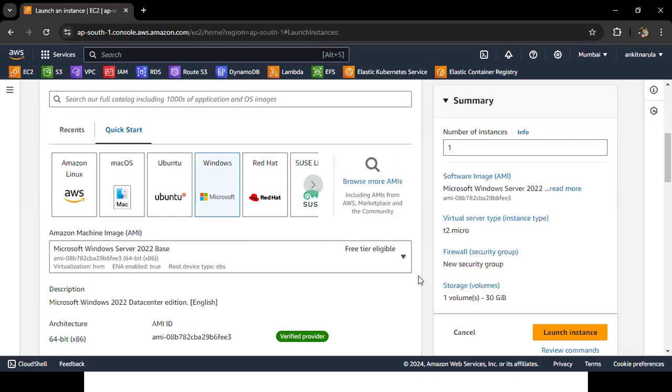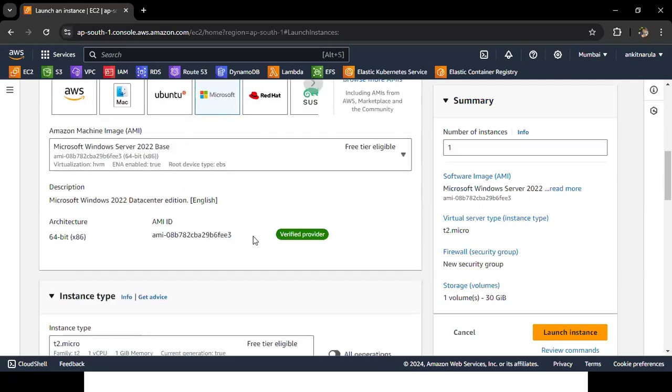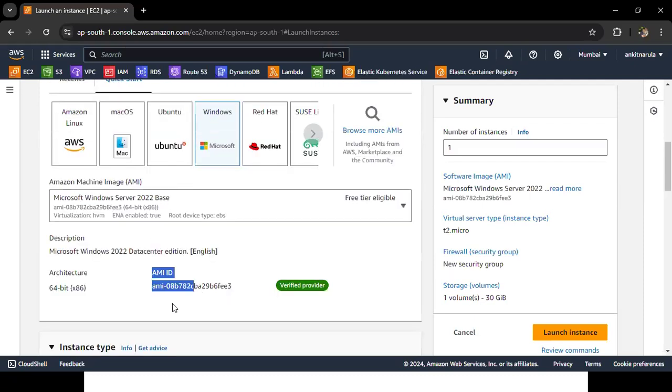Yes. And whatever AMI we are selecting, every AMI has its own unique ID. And these IDs are region specific. This means this particular ID you will not find in any other region. This Windows Server 2022 AMI ID, which we are getting, is specific to the Mumbai region.